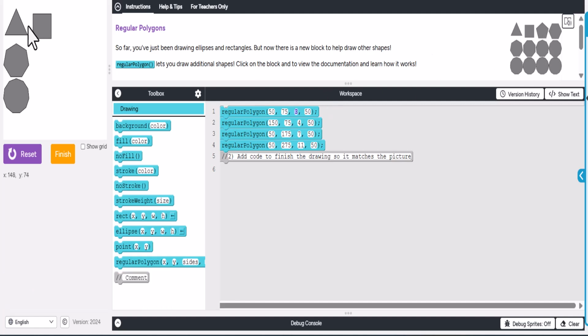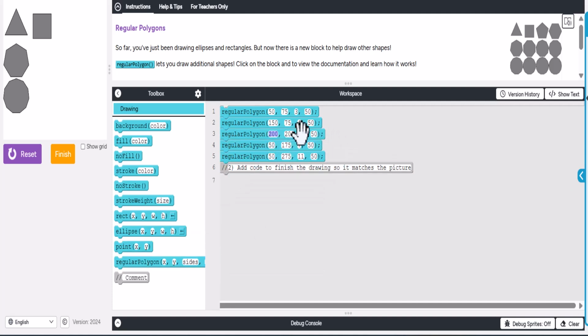So I'm going to start working, we have the triangle, we have the square. Now we're going to work on a shape right here that's a 5-sided polygon, because we're just going to fill this in basically. So we're going to drag this over, and we're going to say 5, and we're going to keep these all 50s. If we drag one of these out and take a look at it, oh, I guess it's not. This just happens to do with the size. Okay, so we're just going to keep them all 50s.